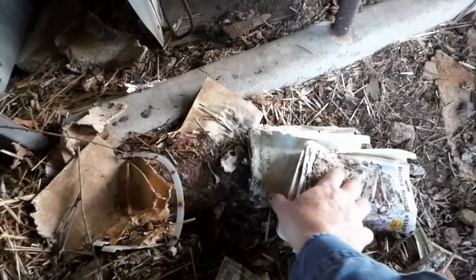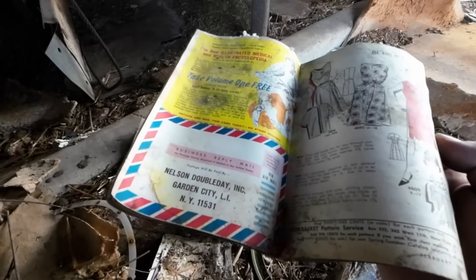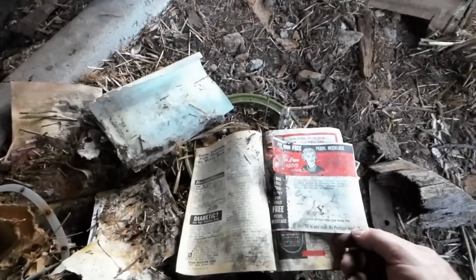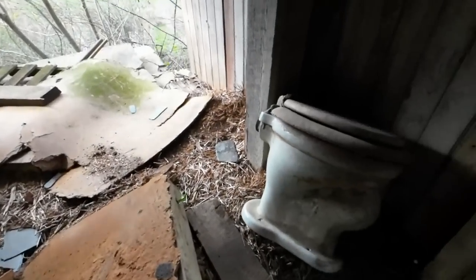Here's an old magazine — let's see how old these magazines are. What are these magazines? I'd love to find an old diary or something, my grandmother's. These are 15 cents. It went to Sinclair — that was the last name — so probably somebody that rented the house here. These are definitely '60s styles. 'Pearl necklace — a graduated pearl necklace.' What the hell is this? Kind of a knob — oh, it's a dresser drawer. Yeah, dresser drawer knobs. There's your old johnny hopper. Anybody in there? That's probably worth some freaking money — some of these damn toilets, it amazes me what they find are worth money.